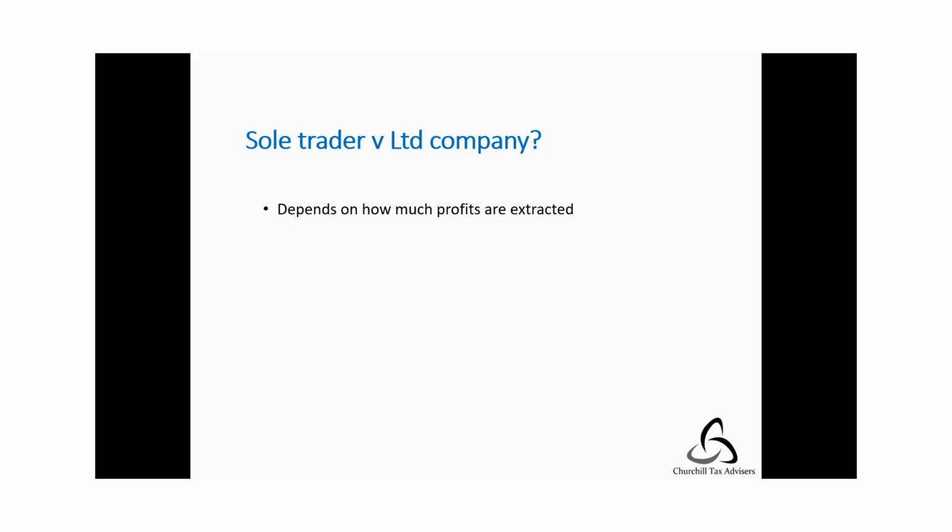However, that is on the basis that if you have a limited company, you extract all of the £100,000 profit as dividends or whatever. In that case, the sole trader is a cheaper option. But if you extract, say, £40,000 or £50,000 of the total profits and retain the rest in the limited company, in that case, the limited company becomes a more viable option.